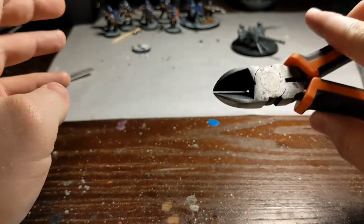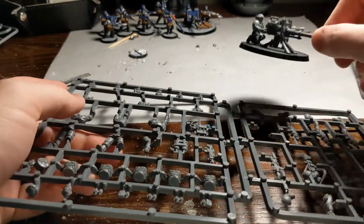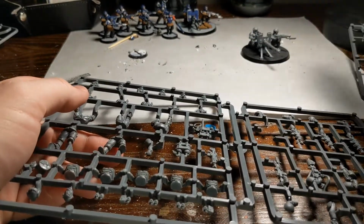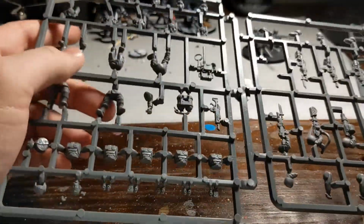So yeah, here we go. Working on this sprue, and I've already started building my team too. I've got myself an autogun heavy weapon team. That's what I normally like to put with my infantry squad. I give them a heavy weapon team with an autogun, give them just bare bones with a vox caster and a sergeant, and that is the same thing I'm going to do here too.